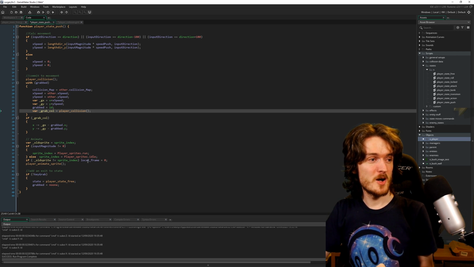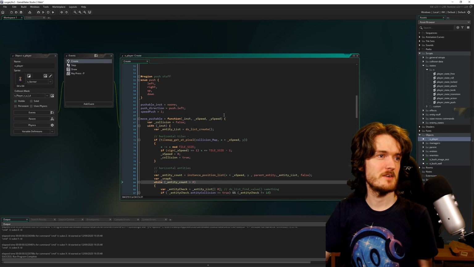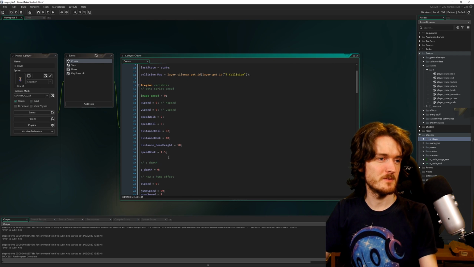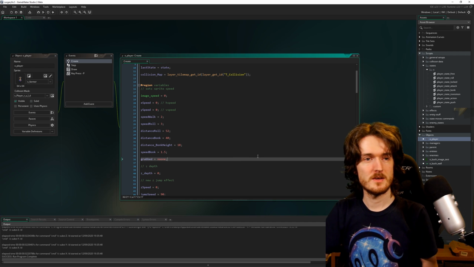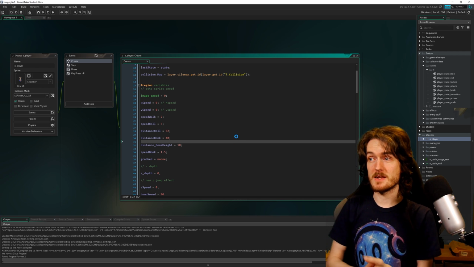All right, and then I think the only thing left to do here is make sure in the create event for the player we actually have that grabbed variable somewhere, grabbed equals no one, just so that it's declared ahead of time. Yeah, looking at my script, that appears to be everything.